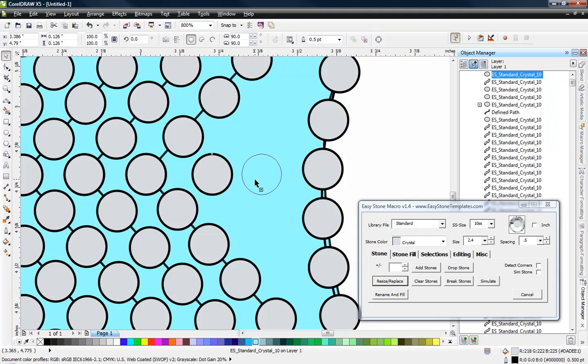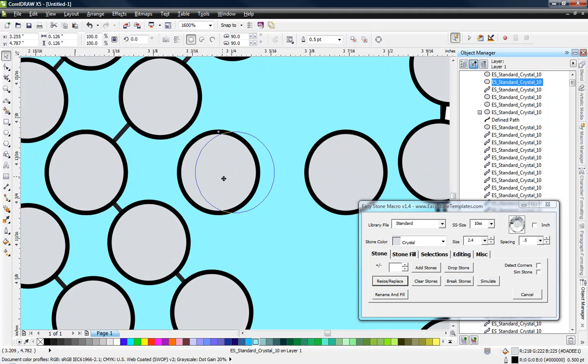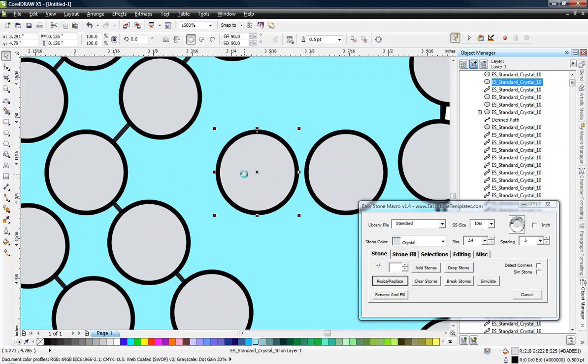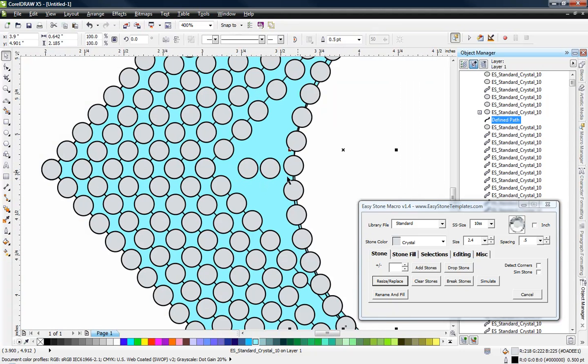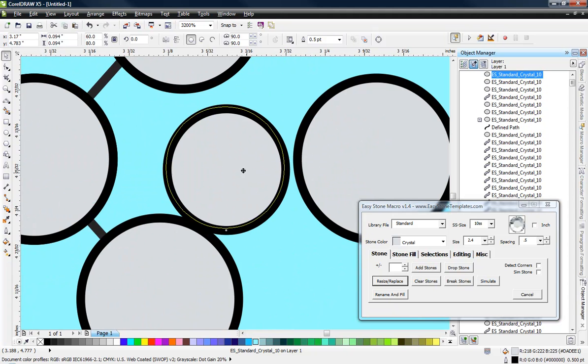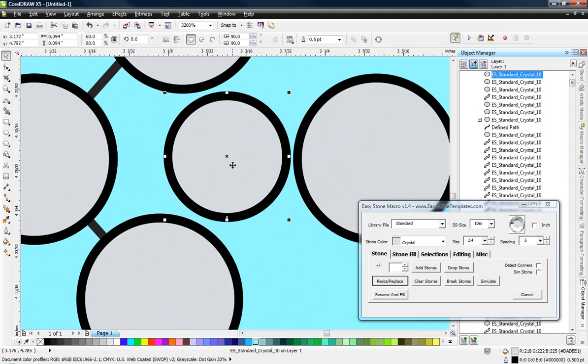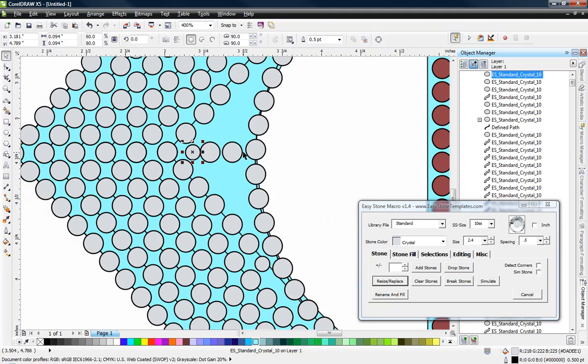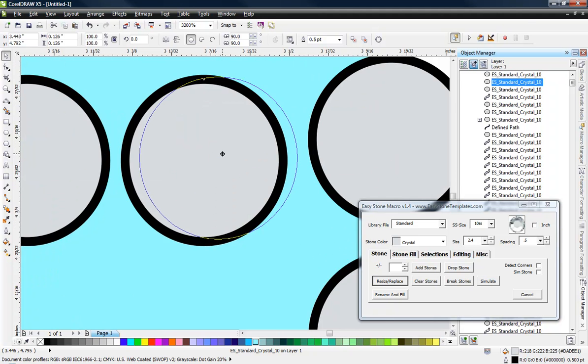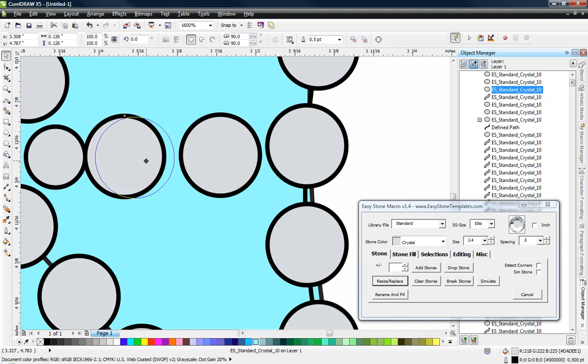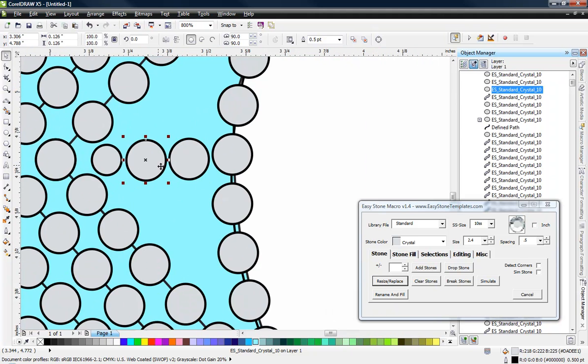And looks like we could make a duplicate. See, so there's not quite enough room for a third stone. So maybe what we'll do is put 2 stones like that, and then we'll grab an SS6 stone. And maybe we can drop one SS6 stone in there, like so. And just shuffle these stones around a little bit. There we go. Just gives us enough spacing there. And then we can go ahead and continue to fill this in.